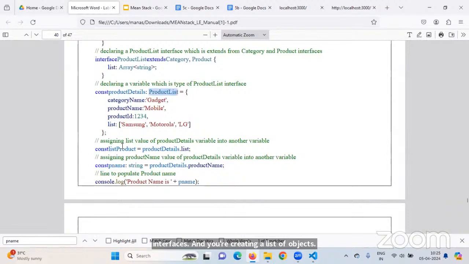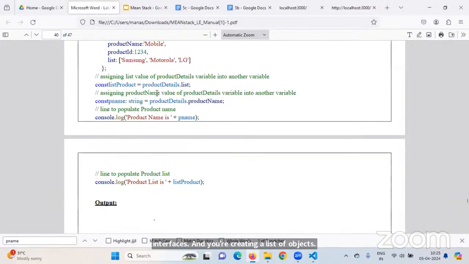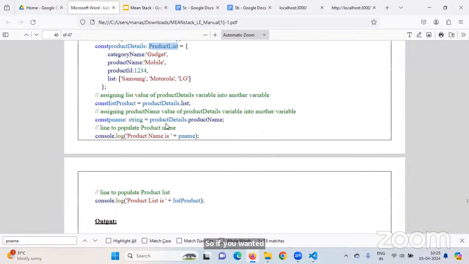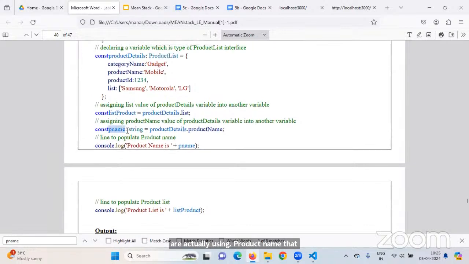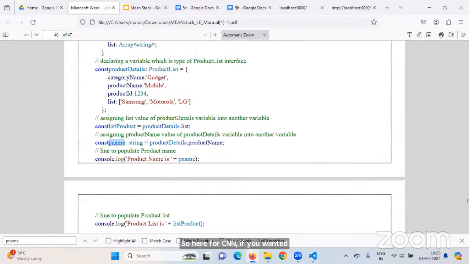If you want to iterate this product list, you use the product name dot. So for p name, if you want that product name, you use the product details object dot the product dot the attribute name.